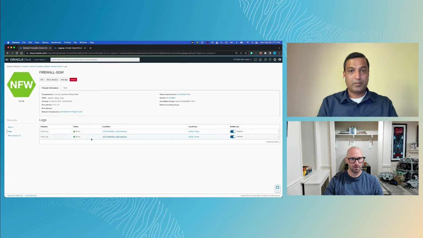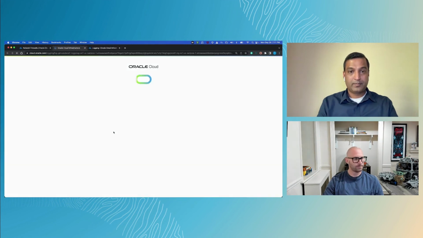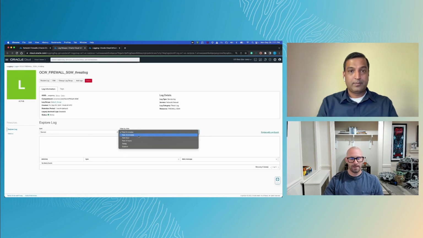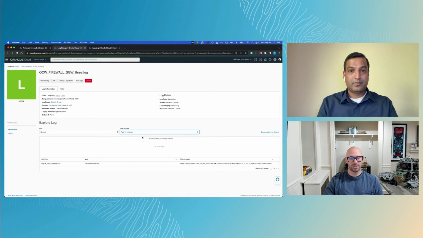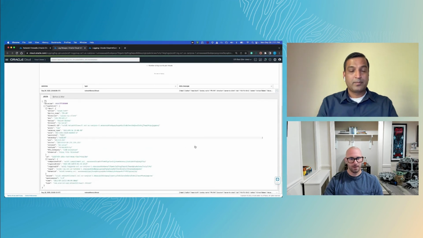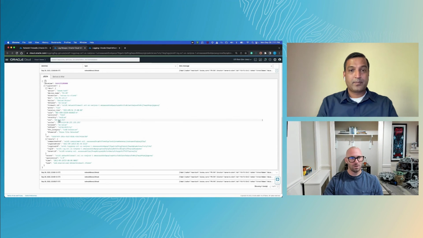Now, the last log file that we want to look at is the threat log. The threat log is going to log any events that intrusion detection or prevention flagged. And so in this case, what we can see here is that, again, our client was talking to this destination. It was talking on protocol TCP, on port 443.